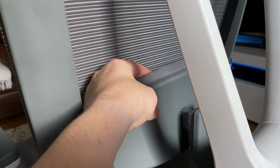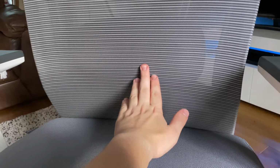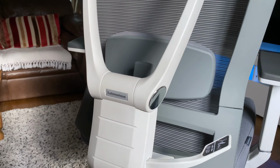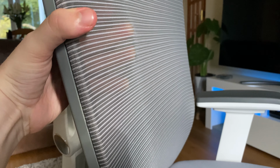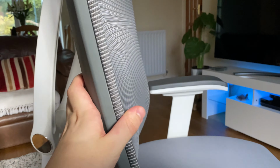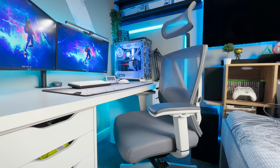Having a comfortable and ergonomic seat is by far one of the most overlooked parts of any work from home office or gaming setup. Not only is it comfortable, but it can aid your posture whilst also fighting fatigue, improving circulation and reducing the risk of any back problems in your later life. Everything about this chair feels premium, from the quality of materials to the modern design and even the price tag. Unfortunately, at £479 or $500, it's sadly going to be way out of the budget for a lot of people.